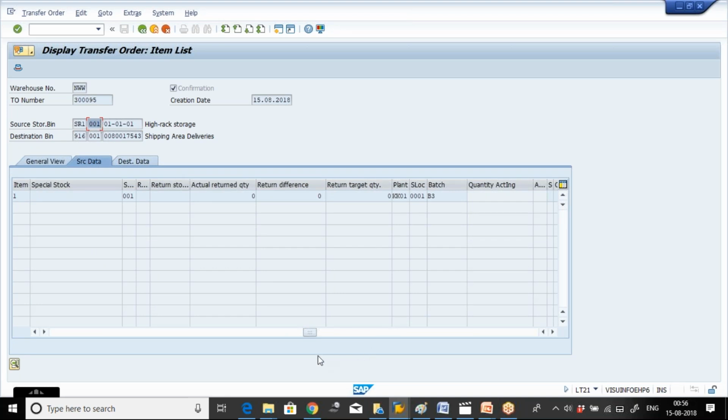So in a nutshell, the batch determination procedure happens when we specify the characteristics for the particular class, and in the material master itself we'll have the class type 023 with the specific class and the characteristics. Then we have the stock for the material in the bin with the particular characteristics.